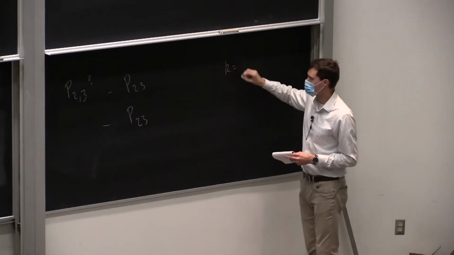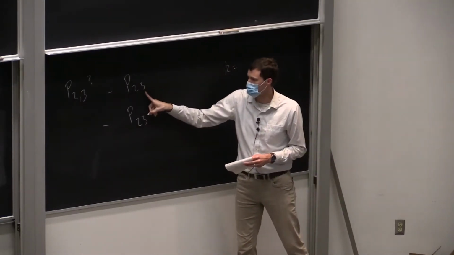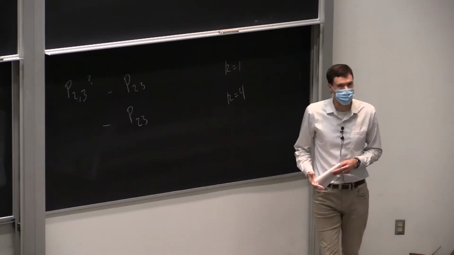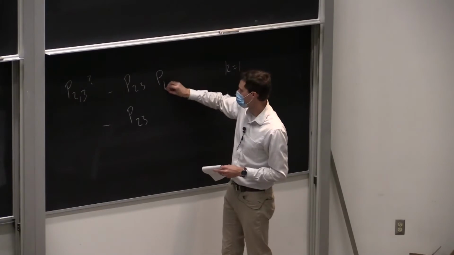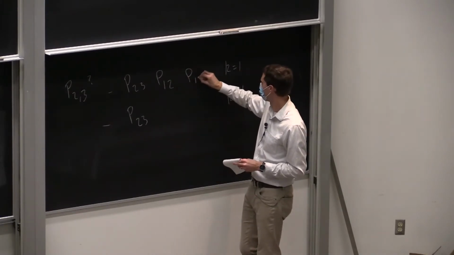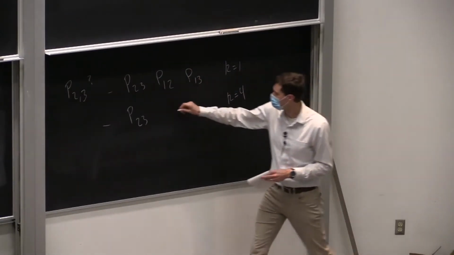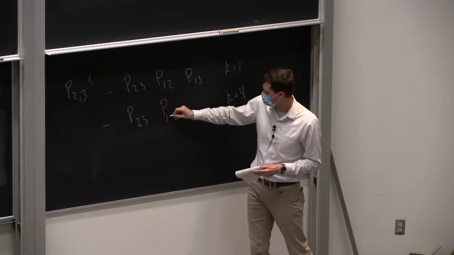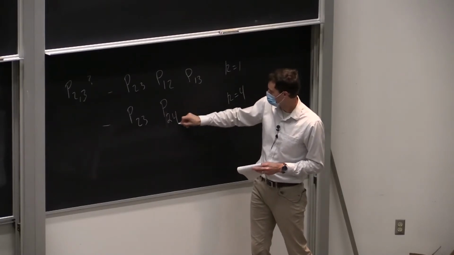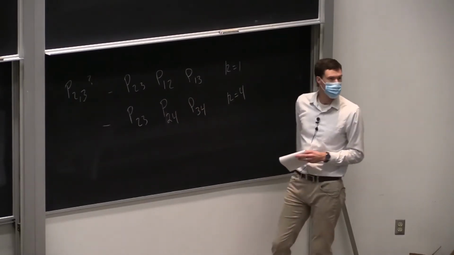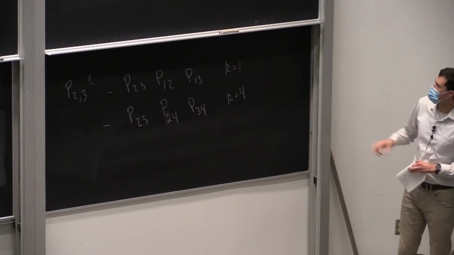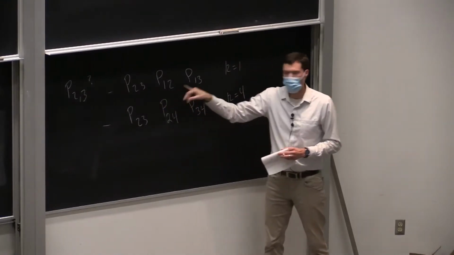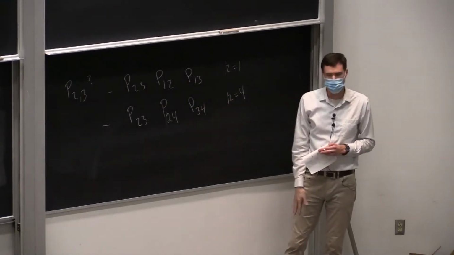So let me choose K. I equals 2, J equals 3, K could equal 1, or K could equal 4. That's the only other choices. So if K equals 1, we'd get 1, 2 and 1, 3. And K equals 4, we'd get 2, 4 and 3, 4. Okay, and I may not be following the exact order of these that Kennedy's theorem said. It's just the combinations of I, J, and K to make these triplets.